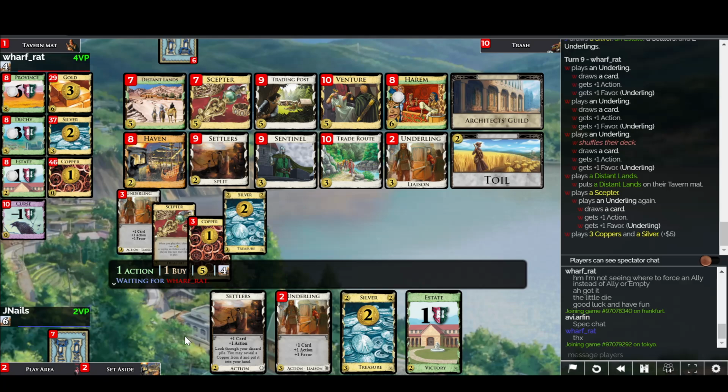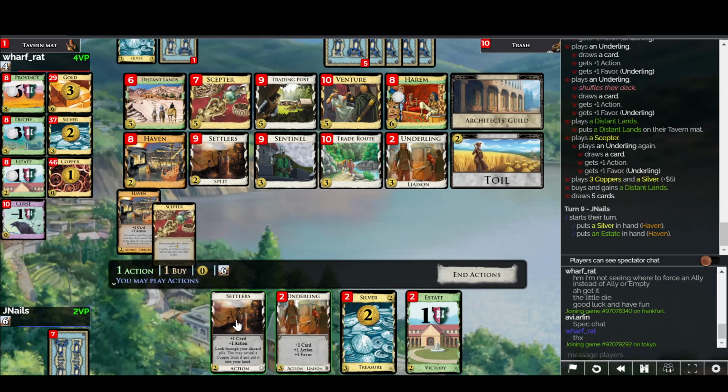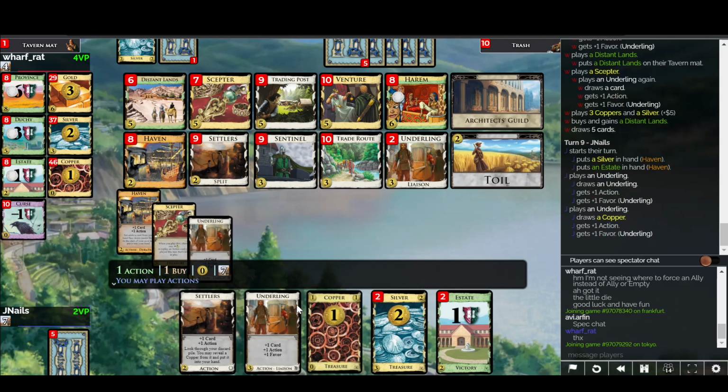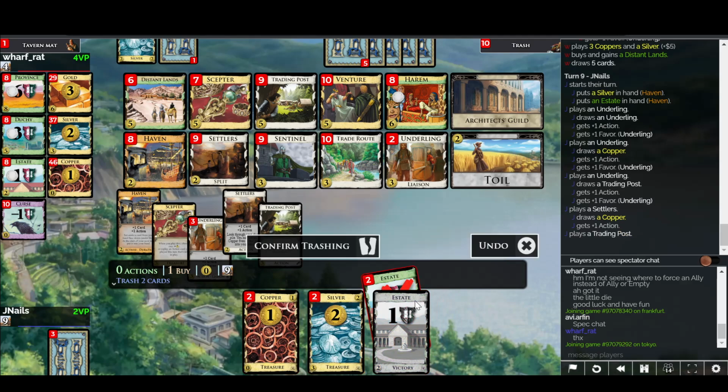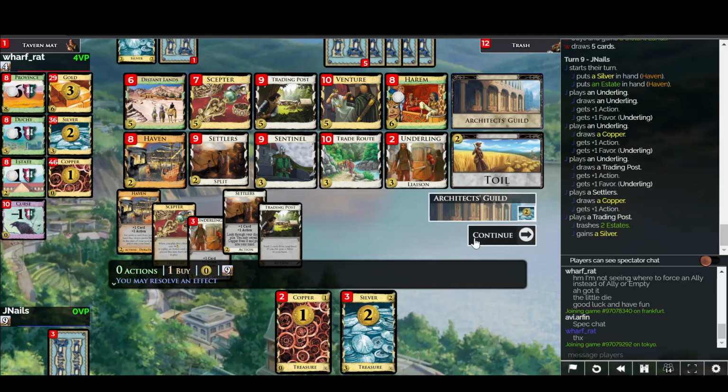So now it is of great importance to me that I do not bottom deck my Trading Post, because I've got both of my Estates in my hand. Come on. Thank you. Thank you so much. All right. Now we're in business.